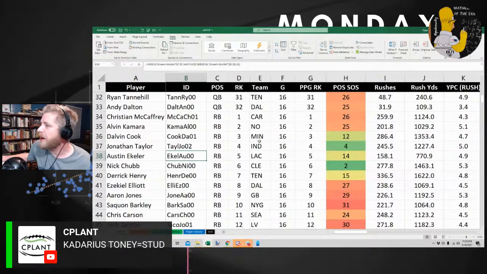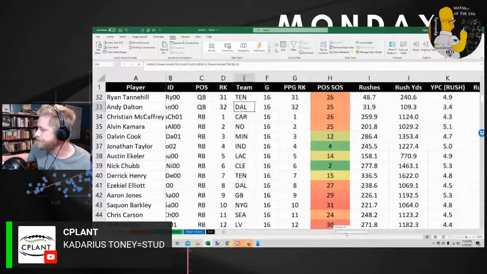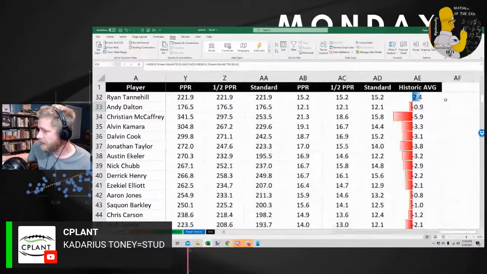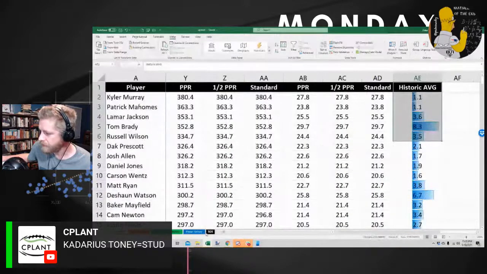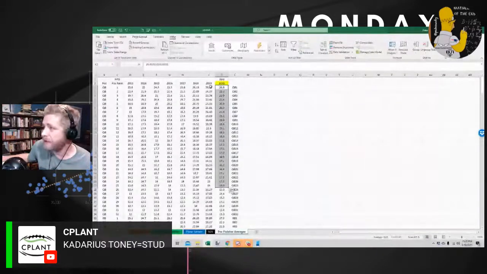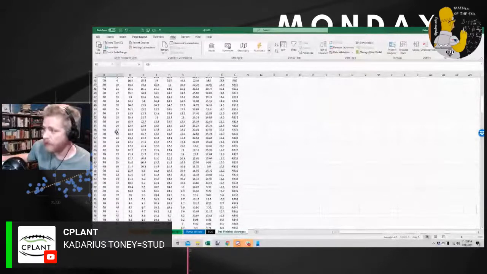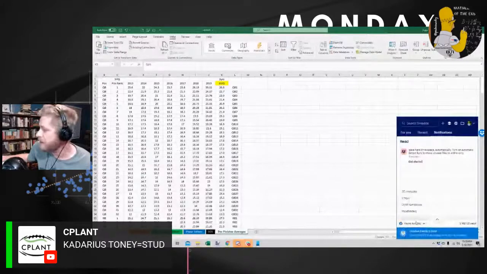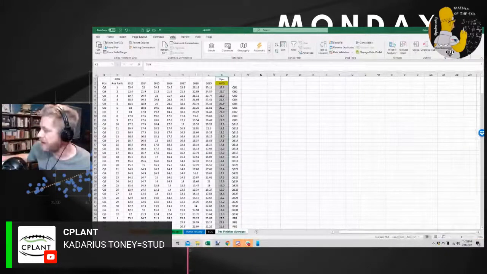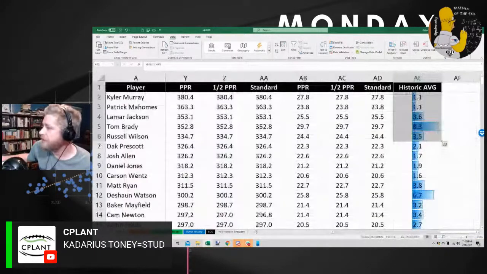But I think that's pretty neat. What I want to do for this stream, unless anyone's got anything, is add a check. Like, I've put this historic average for position ranks, which is a hidden tab. But if you unhide it, I've just got the points per game of the last 3 years for the quarterback 1, the quarterback 4, just the whole overall ranks, just so you get a sense of where your projections measure up to what's happened historically for those position ranks. I mean, it's in an out of the way place. It doesn't have to get in the way. But it just gives you an eyeball of, okay, my projection's doing a pretty decent job here.